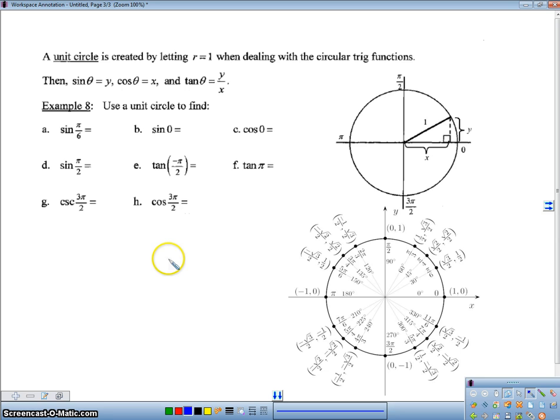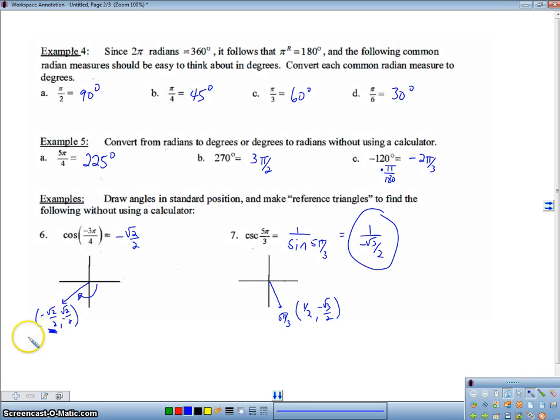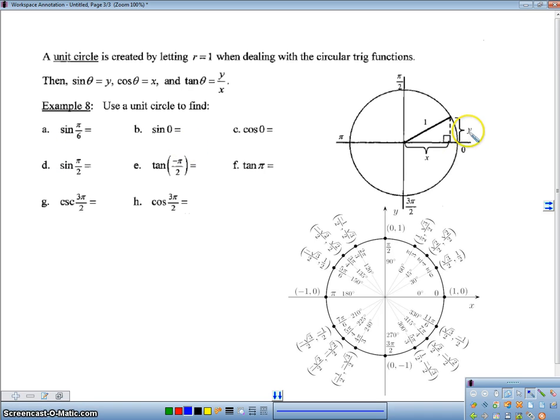So here is a unit circle for you. And you need to know this. You need to know it just by being able to put one of the points on there and figuring it out. So if I had sine of π over 6, I should be able just to go to π over 6, write down my coordinates like I did in the previous ones, and just know what the points are and put it in. You will only be dealing with radians in the unit circle in this class. But it's so important that you know how to do and deal with your unit circle. It's one of the pillars of calculus in either A, B, or BC, and knowing it is crucial for your success. So sine is going to be your y value. Cosine is your x value. And tangent is sine over cosine. So it's your y over x value.